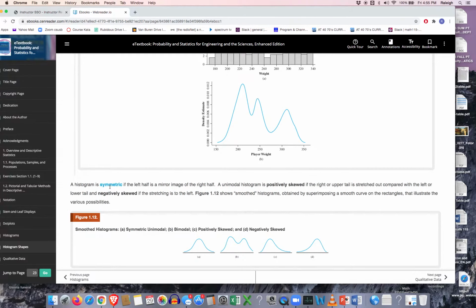So a histogram would be symmetric if the left half basically is a mirror image of the right half, and it doesn't have to be perfect. It just has to look approximately symmetric. But then we have this idea of positively skewed, and here we have positively skewed. Let's go to the example right here. I've always thought of this as right skew, but positive skew is what this book uses, but I've used right skew most of the time. And the way I remember that is that we have less data on the right. However, a positive skew might be that it's just leaning in towards the left there a little bit, and the skew means the absence of data as far as a memory trick is concerned.